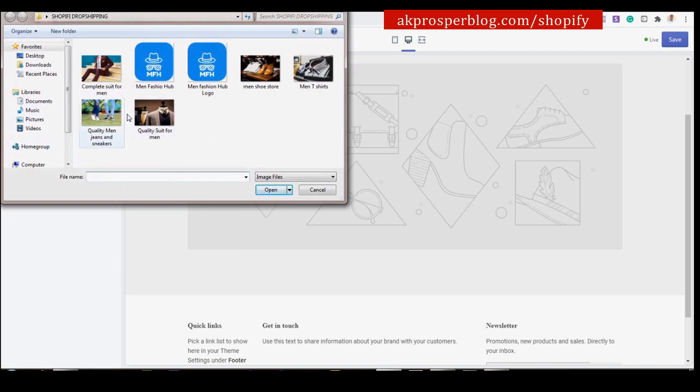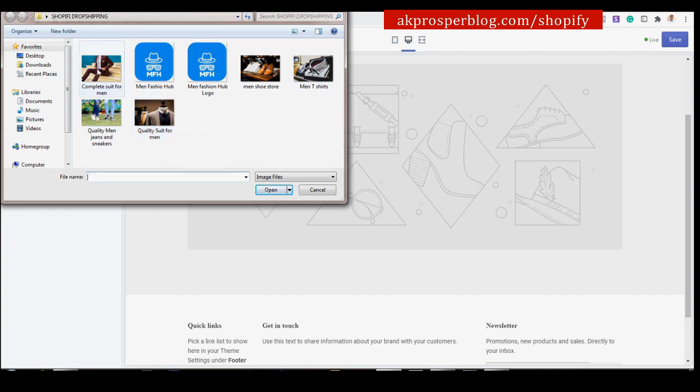And also let me add, whenever you are adding an image to your Shopify store, always make sure that the title of the image fits what the image itself is talking about. So avoid a situation whereby you have the title of your image as image 1, image 2, or picture 1, picture 2. Like this one now, I have it as complete suit for men. And if you look at the picture, it talks about what? A man wearing a suit. Here we have men's shoe store, you can see because there's a shoe here. I have this as men's t-shirts. This one is quality suit for men, because the picture itself is talking about suits. I hope you understand what I mean now.